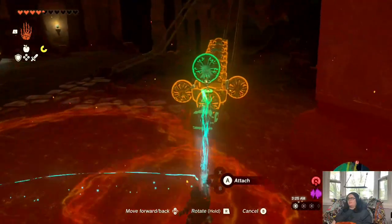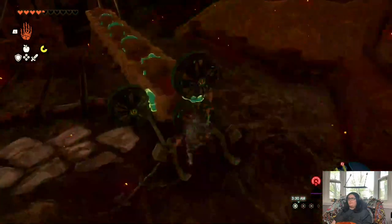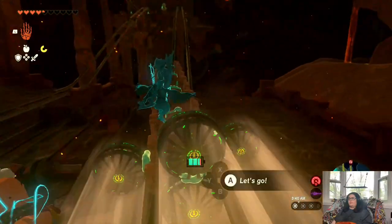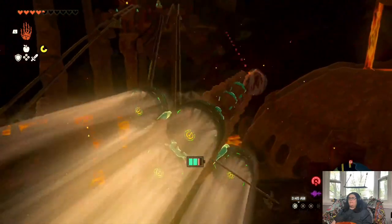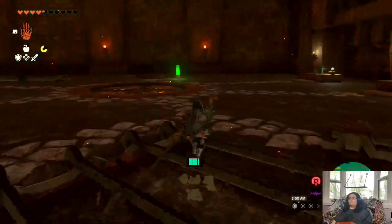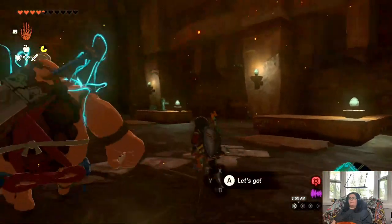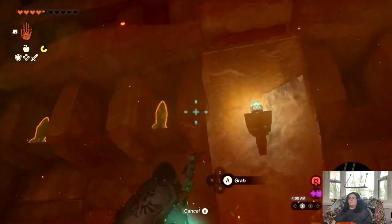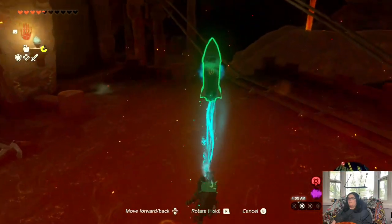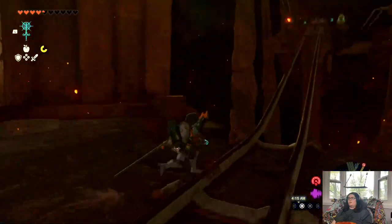I mean, they all look like they're in a straight line. Alright, let's see how this works. Either great or horribly. Oop. Nope. Well, drat. All right, rocket it is. Rocket shield it is.